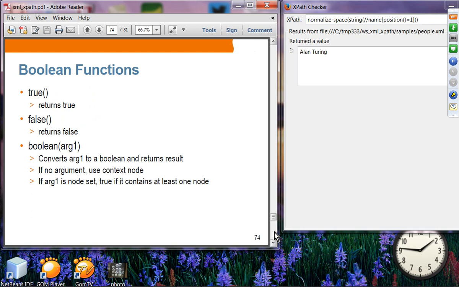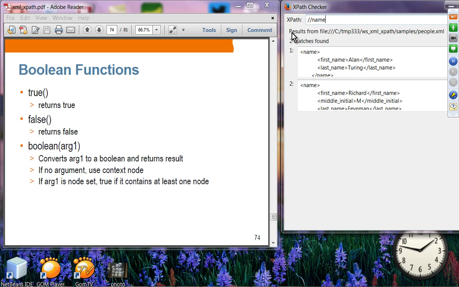And Boolean functions: true, false, and boolean. Here it converts argument 1 to Boolean and returns the result. If no argument, use the context node. If the argument is a node set, it is true if it contains at least one node in that node set. So if I say name, then it has the two nodes in the node set, right?